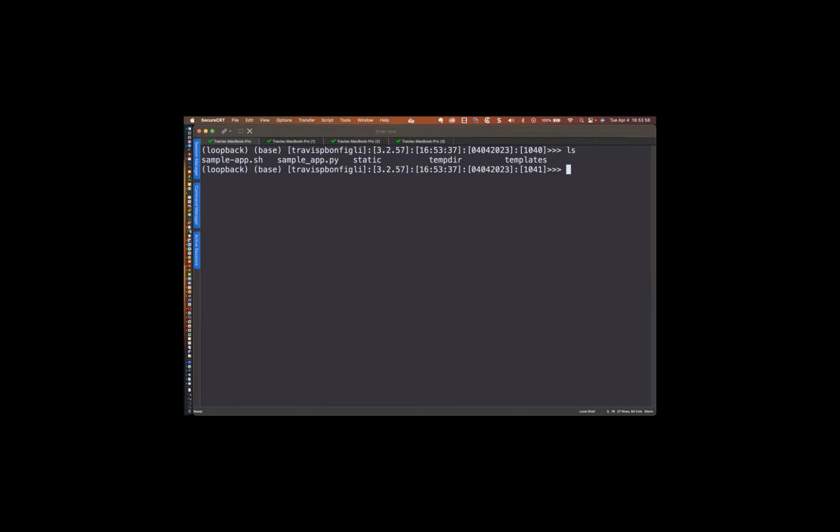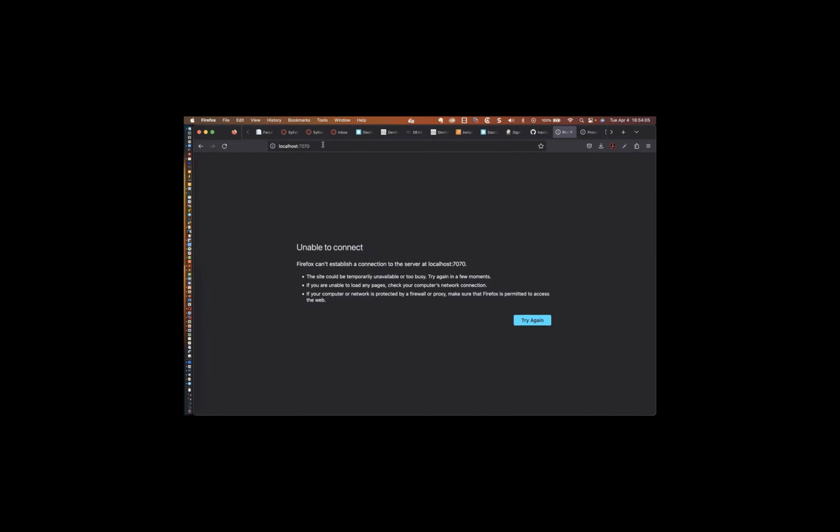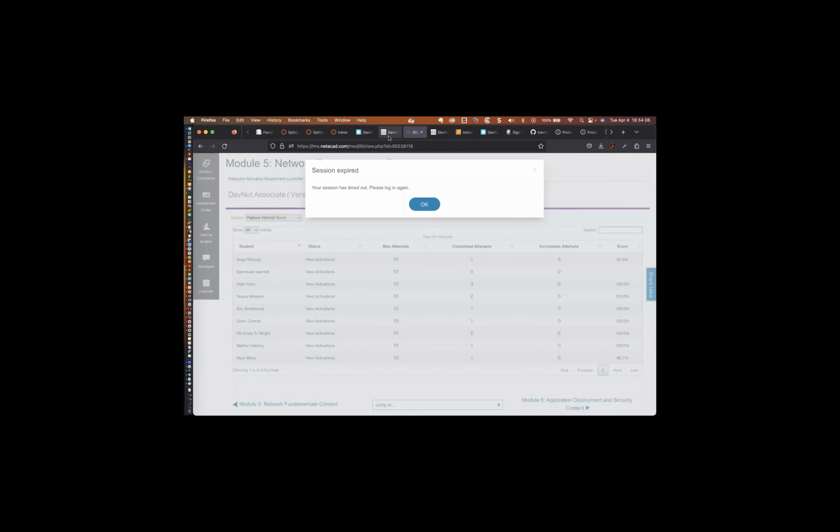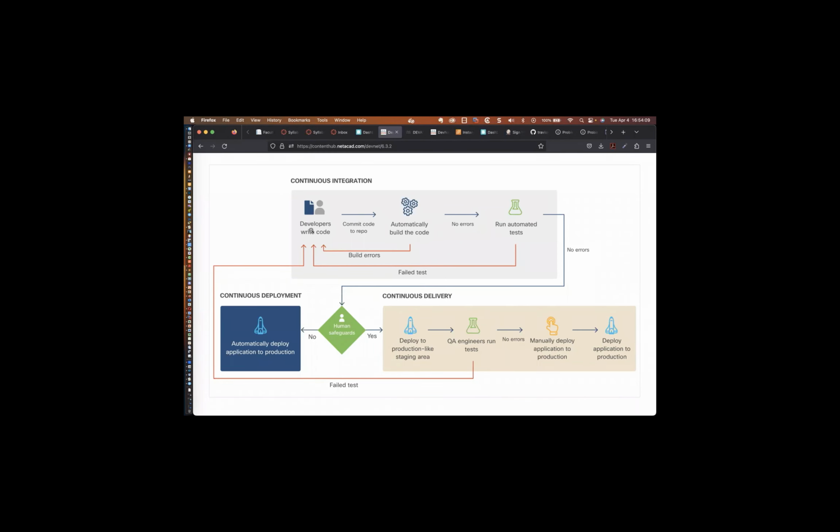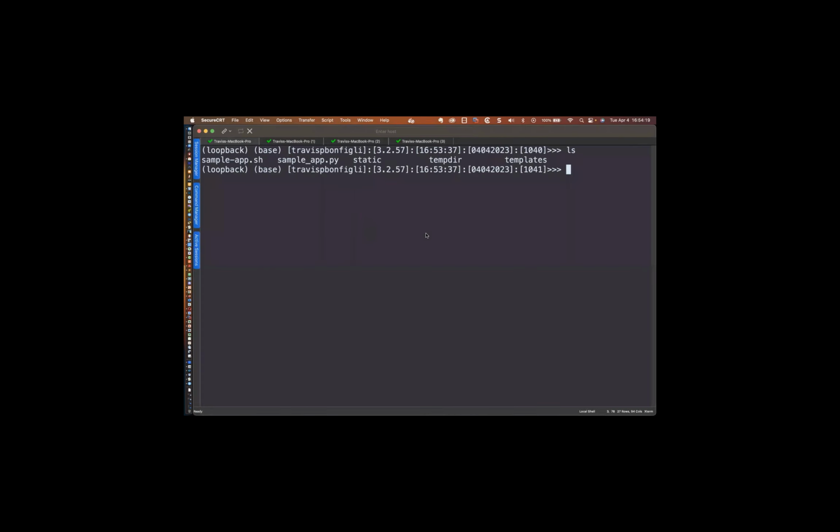Okay, I want to push this up to my GitHub repo, because going back to, and let me make sure, hopefully I can remember where it was at here. Yeah, going back to this, right? So developers write the code. Okay, so I've written the code. I know that code works, and I want to commit it to the repo. Okay, so that's what we're going to do now. So how do I do that commit to the repo?